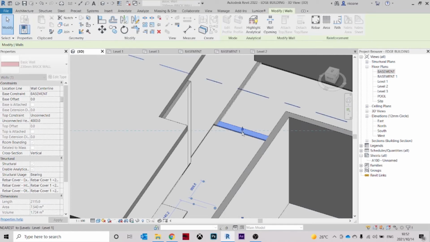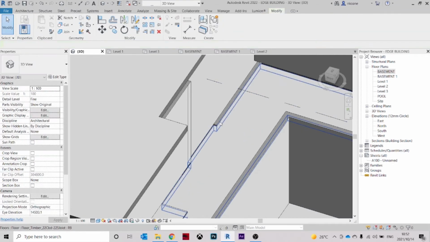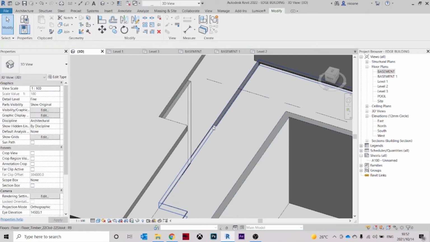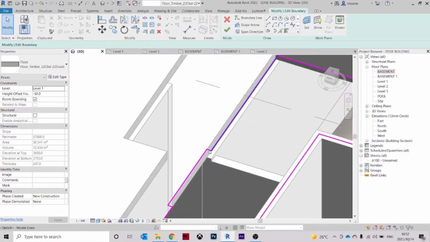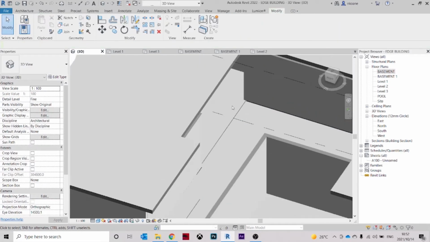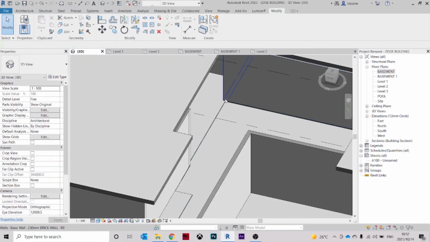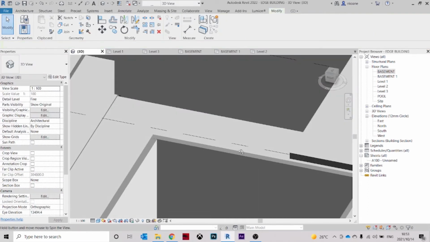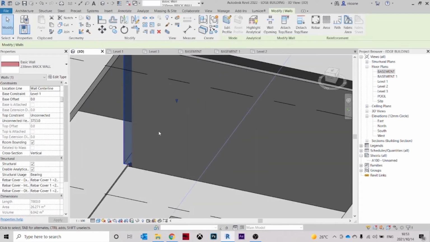We're going to pull this wall to the bottom because we don't need to see it. Actually this needs to go, and we're going to trim this too like that. I'm going to pull this wall to the bottom and this one as well.